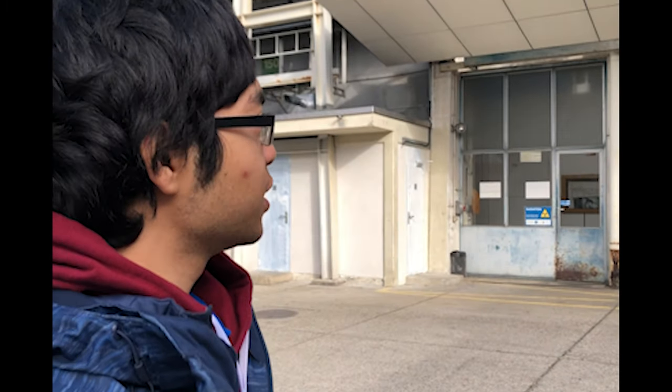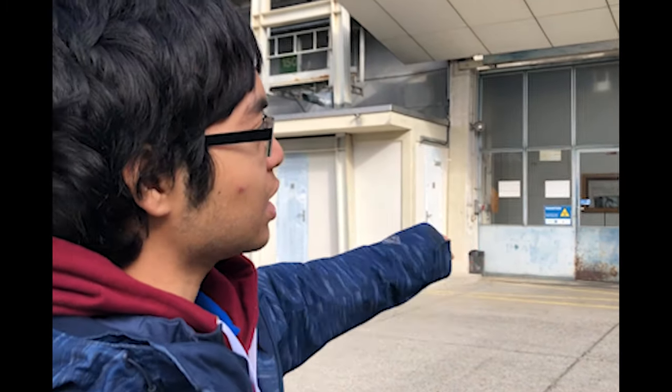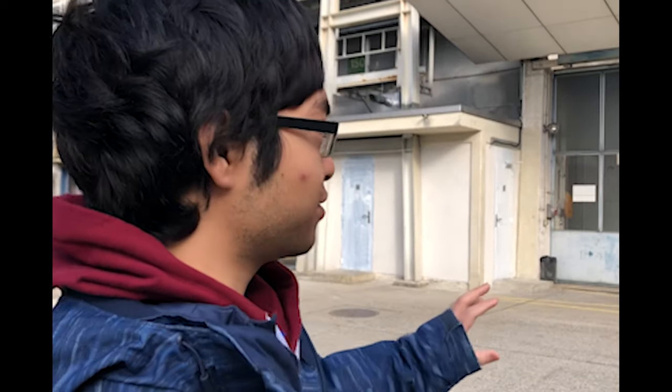Now we're currently in front of the LEIR building, which stands for the Low Energy Ion Ring. This building also housed the LINAC, which is the linear accelerator. And this building here is basically where the protons start their journey into the LHC, where they're finally being collided. So today we're going to be learning about how the protons start the journey, as well as how the ions start this journey, as well as taking a closer look at how the protons actually work inside the accelerator complex of CERN. And finally, we're going to be looking at the Low Energy Ion Ring itself and on its whole.